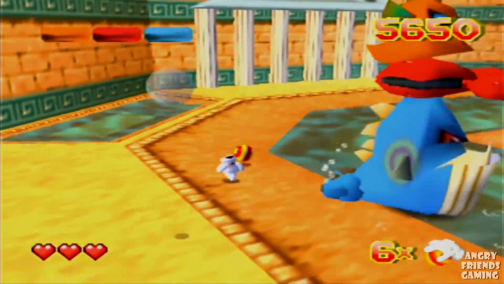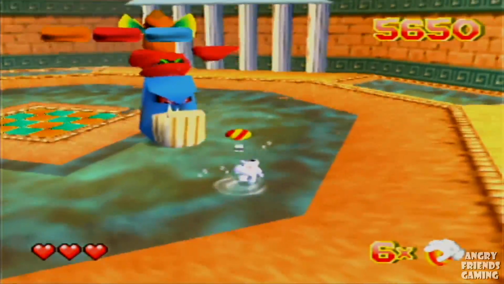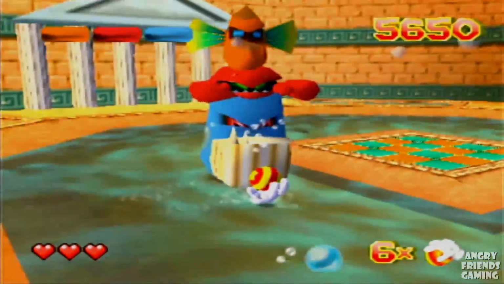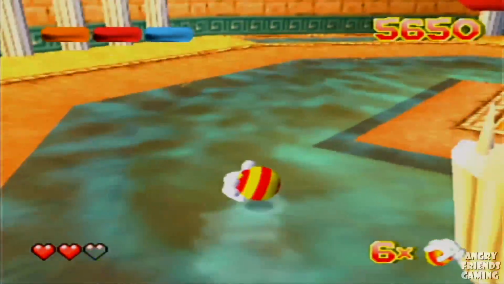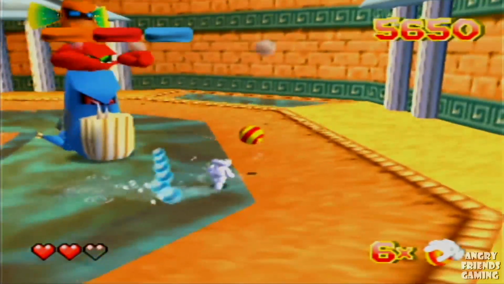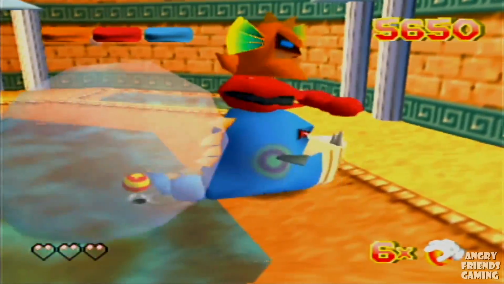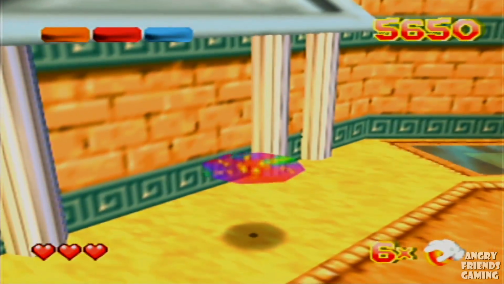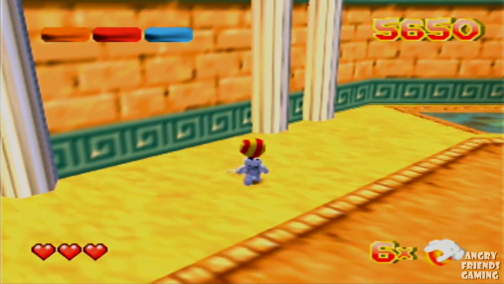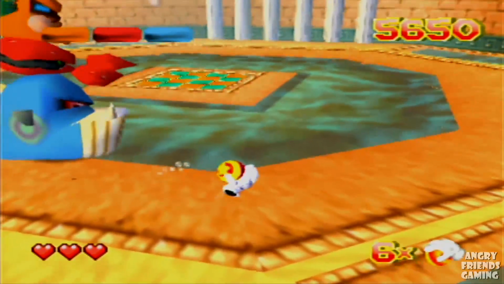Got him. Come here, little bitch. Eat my ball. Yeah. Oh man, I'm so good at this game. I need to be like MLG Pro on this. Oh, I hit him. That's what counts. No, it doesn't. His underbelly is impervious. Fuck. Give me. That's why you just gotta smack the ball.